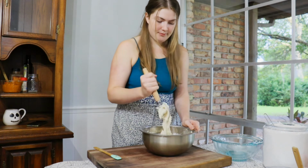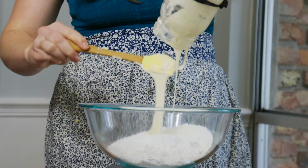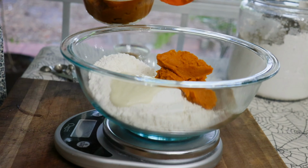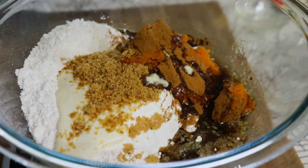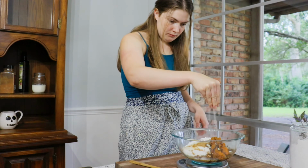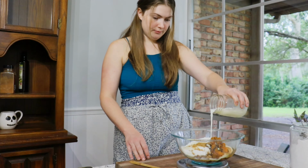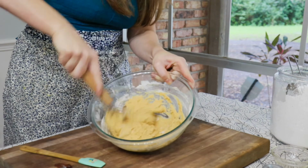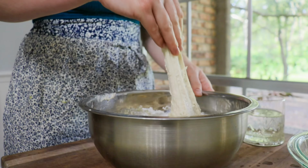Now with the pumpkin swirl, it's not like your typical discard recipe. The leavener solely is just active sourdough starter. I don't have baking powder, baking soda, or anything like that in there. I'm just putting all of the ingredients in a bowl and mixing it just like your traditional sourdough. And it's going to give you this kind of like quick bread cake type texture without it being too dense. It's going to have that natural kind of sourdough leavening effect to it, which is really great.